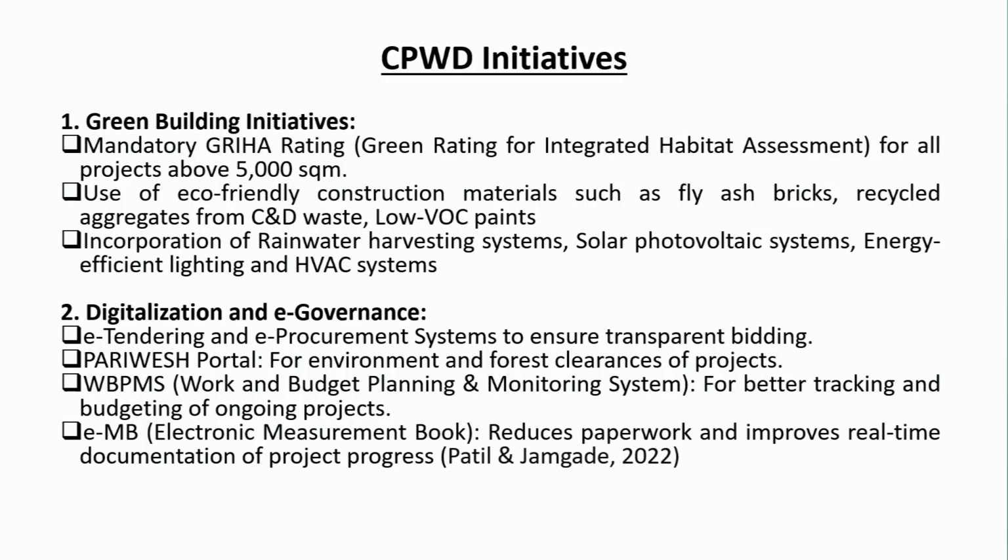Another initiative by CPWD is digitalization and e-governance: e-tendering and e-procurement system to ensure transparent bidding, Parivesh portal for environment and forest clearance of projects, WBPMS, work and budget planning and monitoring system for better tracking and budgeting of ongoing projects, and EMB, electronic measurement books. It reduces paperwork and improves real-time documentation of projects in progress.